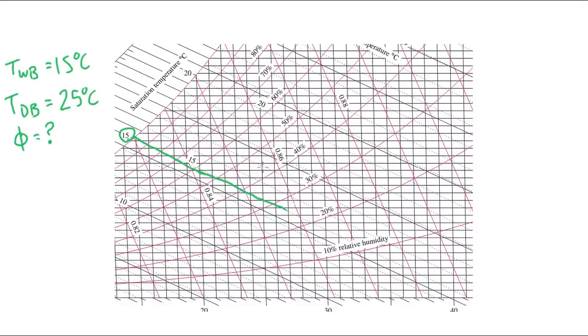Now for the dry bulb temperature, that's 25 degrees, which is right here. This is 20, 25, 30. So we'll extend this 25. Now the point we're really interested in is the intersection point right here. So if we have a wet bulb temperature of 15 and a dry bulb temperature of 25, this is the point where you are right now. So the relative humidity is given by these pink curves here. You have a 30% line here, 40% line here. This is part way in between. Let's say it's maybe a third of the way in between. So we can approximate, but this is 33% relative humidity.